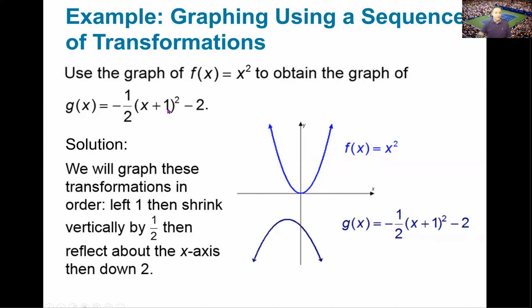You'd say, well, the plus 1, that's going to shift it to the left 1 unit. So I'd have this parabola shifted to the left 1 unit. It'd be y equals x plus 1 quantity squared. It'd be a parabola shifted 1 unit to the left. Now, what's next? The next thing I did is I dealt with that 1/2 out in front of the group. What is that 1/2 times the group x plus 1 squared going to do? It's just going to vertically compress it by a factor of 1/2. So it's going to take each of those y values and multiply them by 1/2.